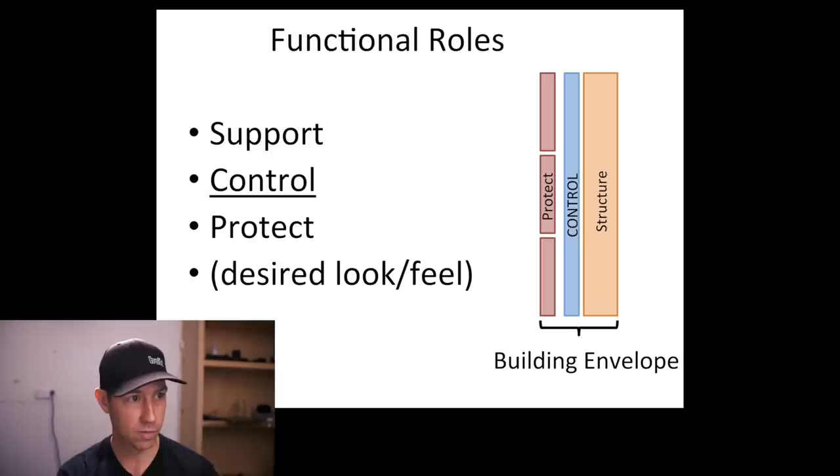Okay, next, before I show you a couple newer houses, let's talk about the layers of the house, right? So there's really something on the outside of the house that we refer to as the building envelope. But the envelope is comprised of three parts. We've got the protection layer, the control layer, and the structure. Now in the stone house, the structure was the stone, but we really didn't have the control and protection layer. Everything was stone. On the wooden house, the structure was the wood. It didn't really have much of a control layer on the outside. It really just had a paint film, right? Now we fast forward to the 60s house and we saw the structure was wood. It had some gypsum sheathing out there. There was insulation in the cavities and the protection layer was the brick.